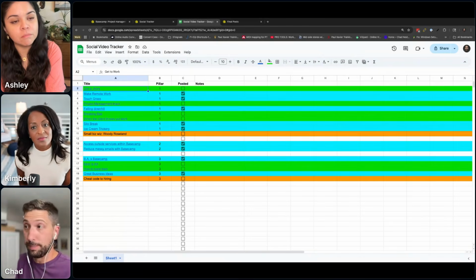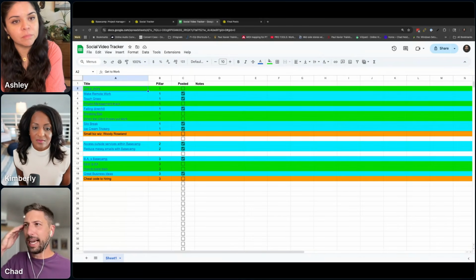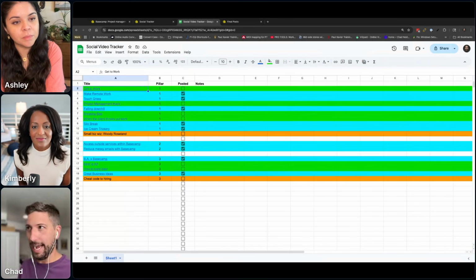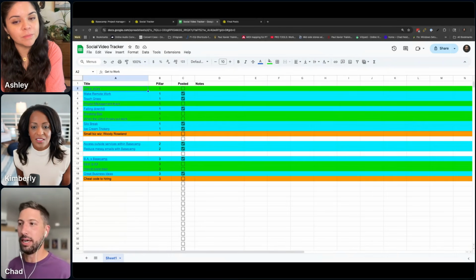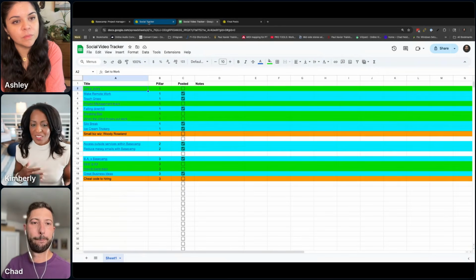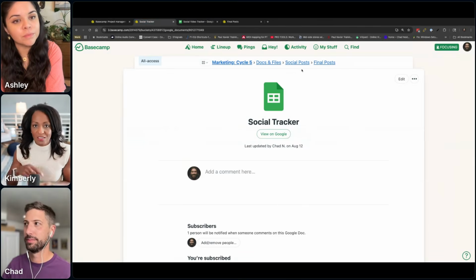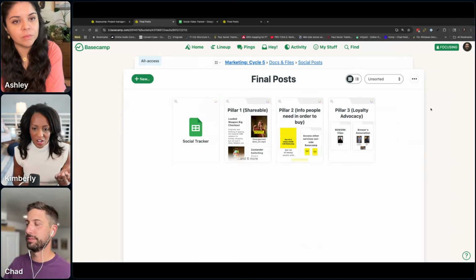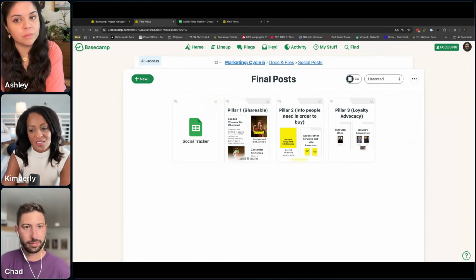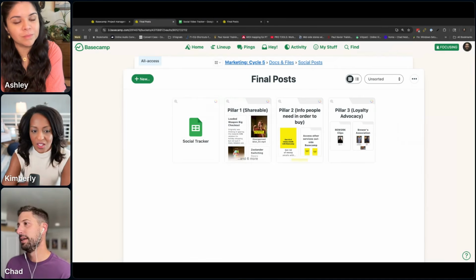You could do a to-do list as well. I think my brain likes to look at things in columns and this format, which Basecamp does not have. And so that's just how I do it. Okay, that's a perfect answer. And we do link to spreadsheets all the time when a spreadsheet makes the most sense. So that doc function or a link to an external document, like a cloud file, is an easy way to do it.